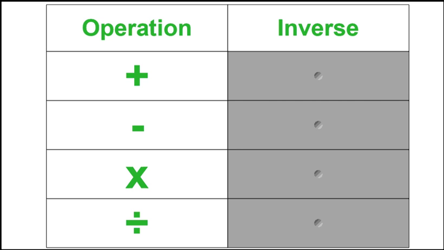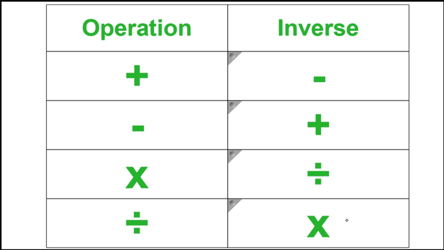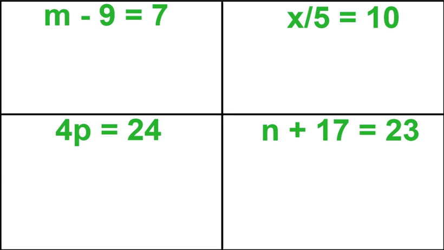So what's the opposite of addition? Subtraction. Opposite of subtraction then? Opposite of multiplication. And the opposite of division. All right. Easy enough. If you see the operation on the left, to solve it, you do the opposite operation on the right. So if it's got plus, you do minus. If it's got division, you multiply. Go ahead and try those four. Let's do all four of them.